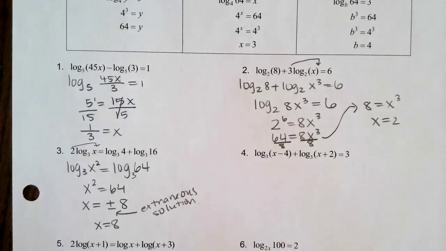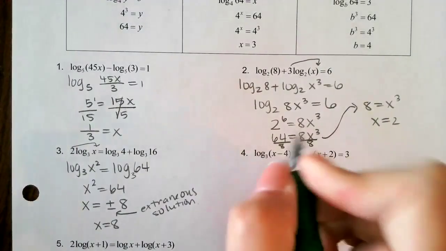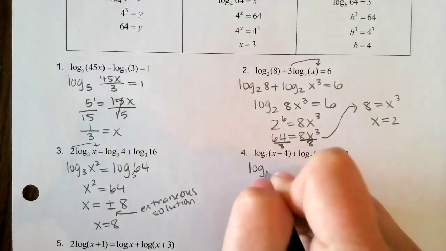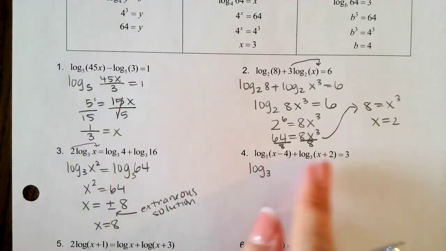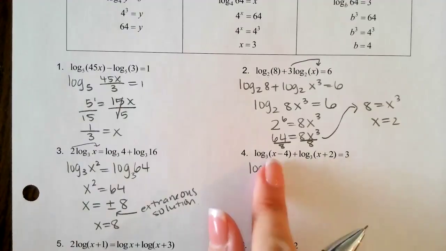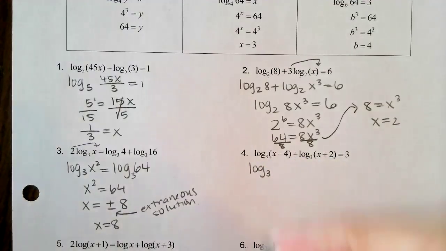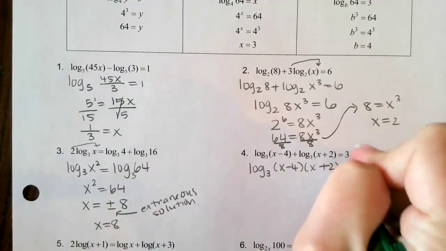All right, for our next one here, I used my product property because this is separated by a plus. And so I'm always telling you guys, you have to know everything from kindergarten until the day before. And so in this case here, we are multiplying x minus 4 times x plus 2. And so from Algebra 1, you learned that is distribution or foiling. And so we will have to do that as well in order to solve.